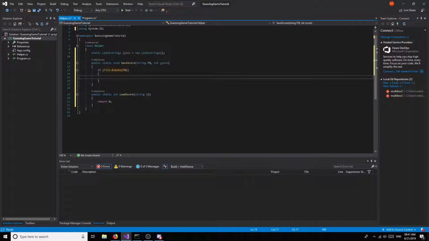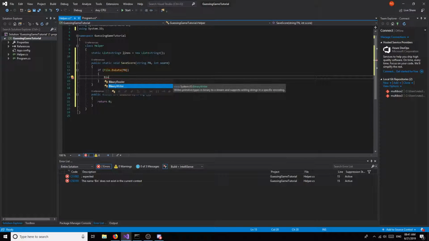So here's the tricky part: input output. You're going to want a BinaryWriter.